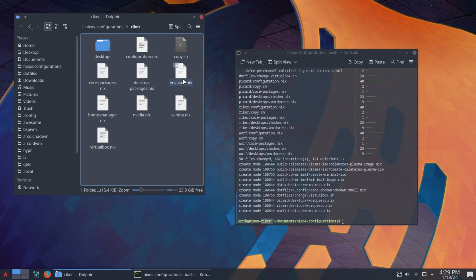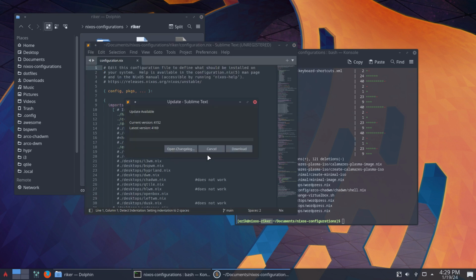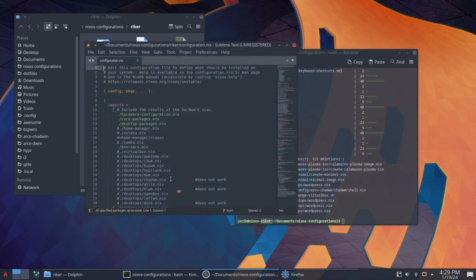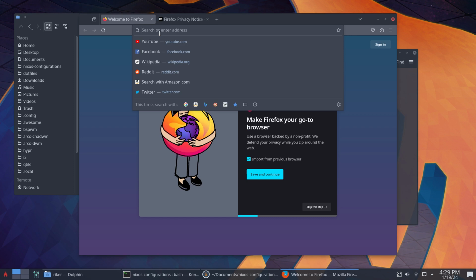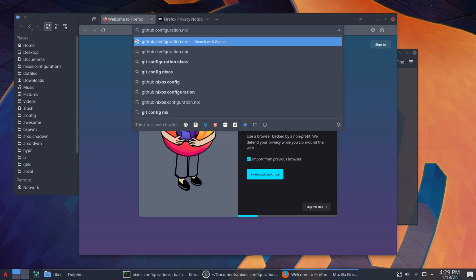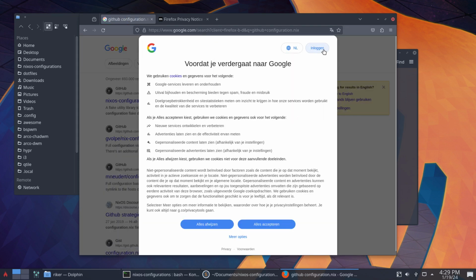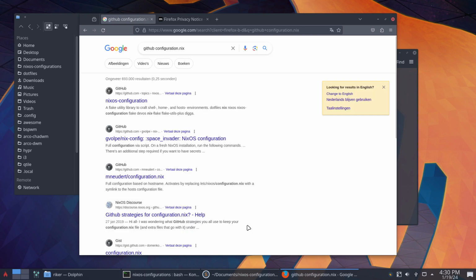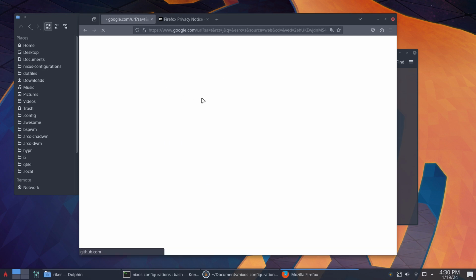So one of those is using this folder, all the declarations in here. What I've done, and that's the best tip ever, is you search for configuration.nix on GitHub. Everybody has it, right? Everybody has it. And everybody who makes a backup of their settings, what's the best idea, right? Do it.